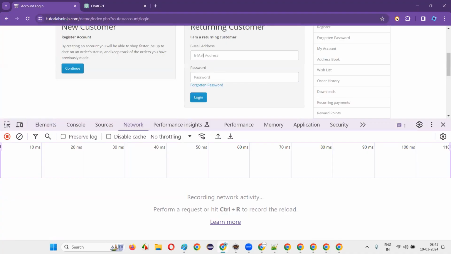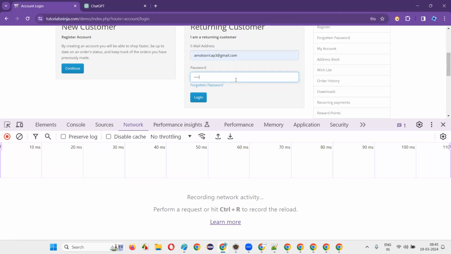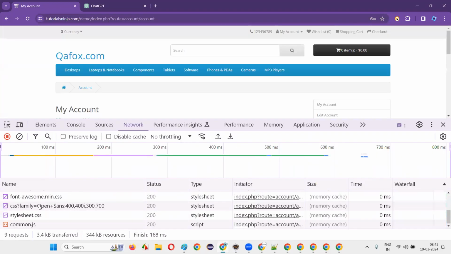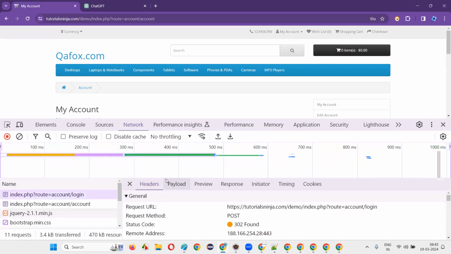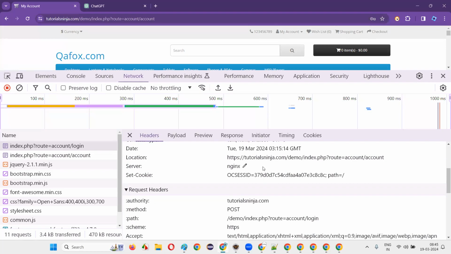Here in the network tab, I'll just enter some email address here and some password here. Click on the login button. A request has been sent, you see. So the developer has to give this kind of thing. When the UI is not ready, the developer will give you, this is a request. You see, there's a POST request. We are also posting some information, right? Email address, password. So 302 Found is the response code that should come when you give valid credentials. That's what the developer will say in the documentation.